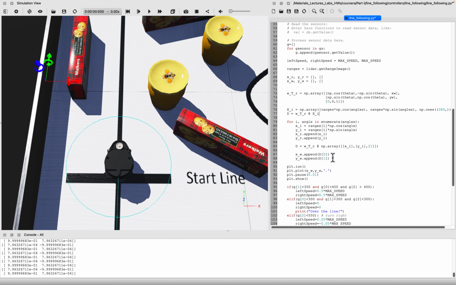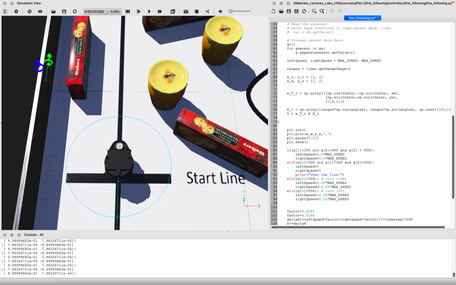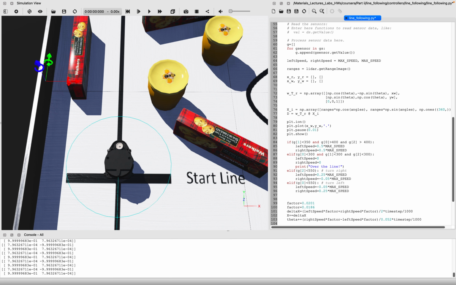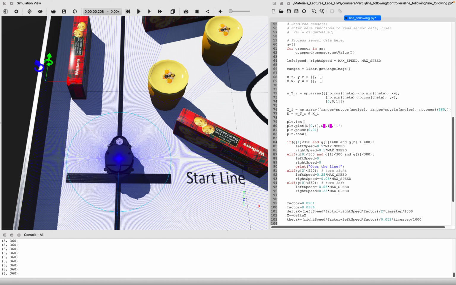We can safely now delete all of this here because this is all done. And now we want to plot the entire row of this D matrix. So we take the first row and the second row.